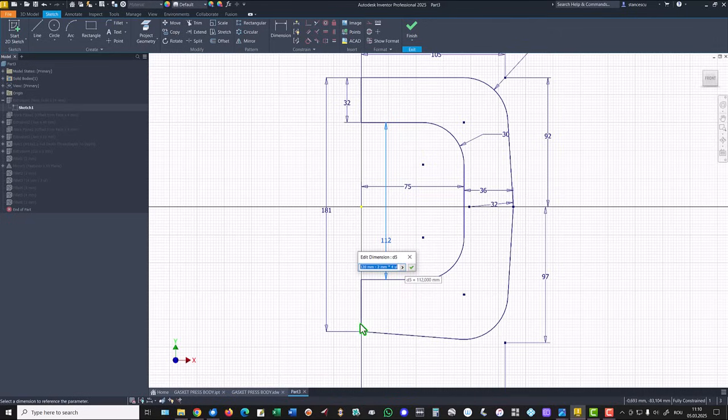So we apply 112 dimension in the drawing plus twice of 4. These are my mistakes, my friends. I have an age, and this is the result always. This year I'll be 80, my friends.